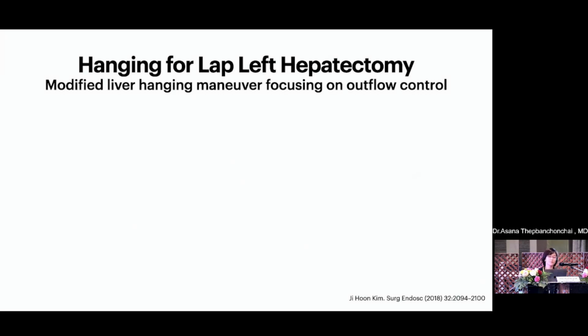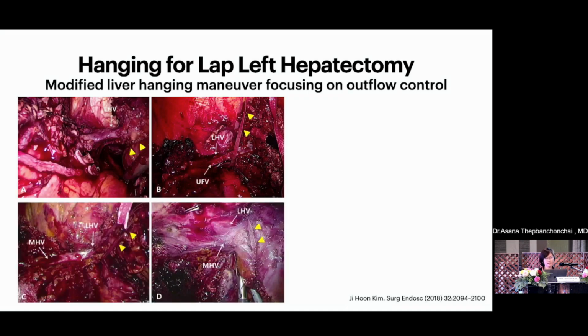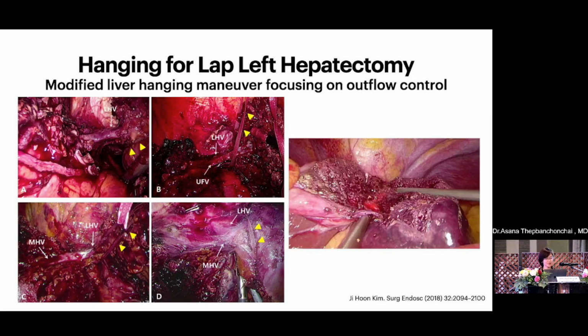During laparoscopic left hepatectomy, the transection plane is initially vertical, but deeper during parenchymal transection, the plane follows the ligamentum venosum and becomes horizontal. The hanging maneuver renders this horizontal transection plane vertical. This is my first laparoscopic lateral sectionectomy, maybe a long time ago. At that time, I was struggling with the parenchymal transection because the CUSA was not operable. I used the gold finger to perform the hanging technique to enhance the direction of the transection plane.